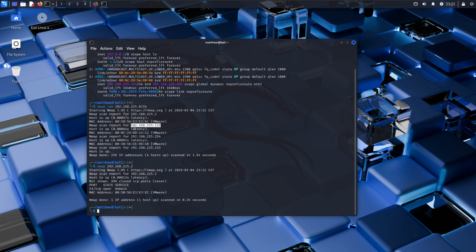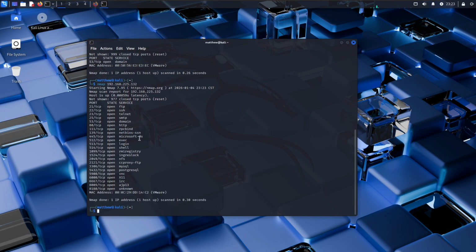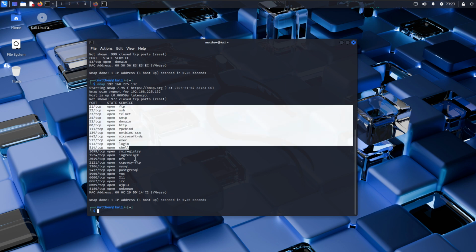Let's go to the next one. So let's do an Nmap scan on 192.168.225.132. Alright, so this is the system that we're looking at. This is the Metasploitable 2, and this is just all the services that they have open on the system.